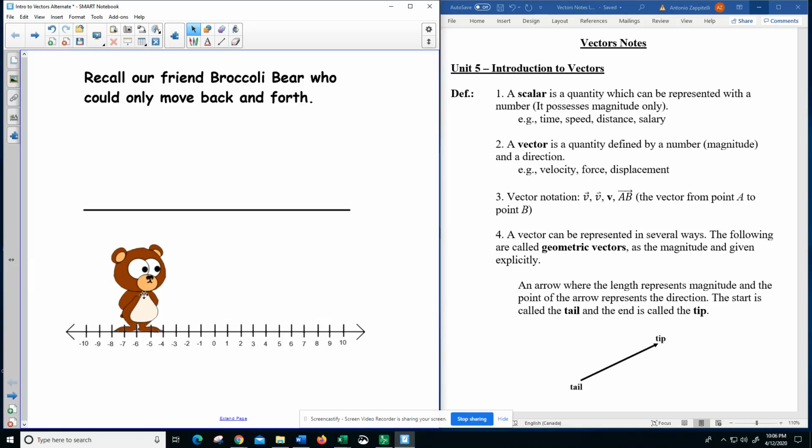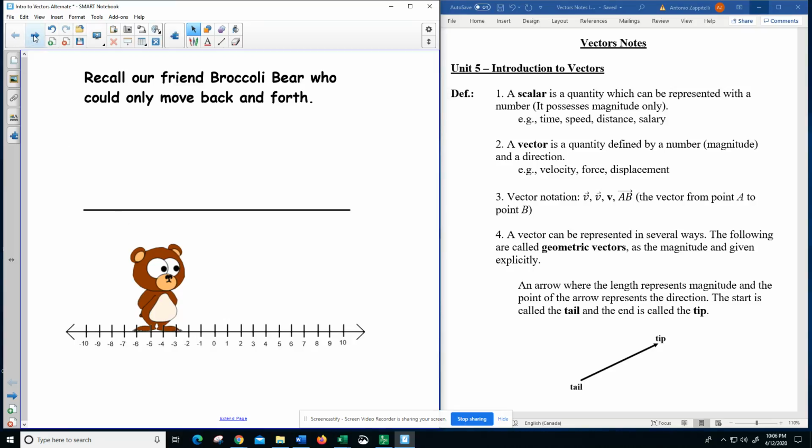That extended to speed and velocity. Moving at 2 meters per second, just the speed, direction doesn't matter. Whereas if the direction does matter, say the position is increasing at a rate of 2 meters per second, in other words, moving in the right direction, that was positive velocity. And if the position was decreasing, meaning moving towards the left, negative velocity. So we were able to describe direction just by using the idea of positive and negative.